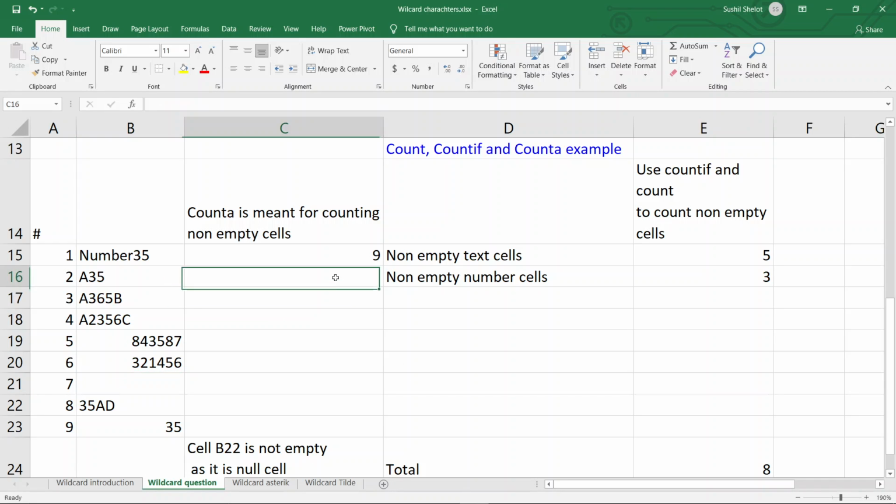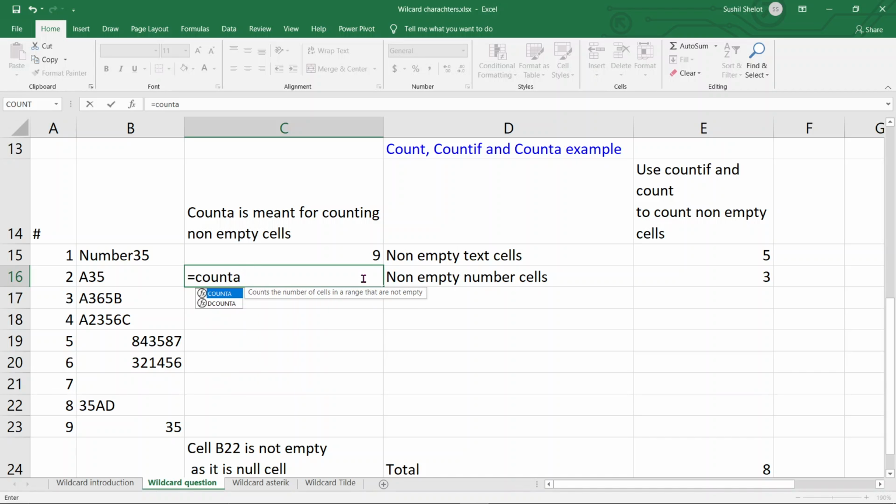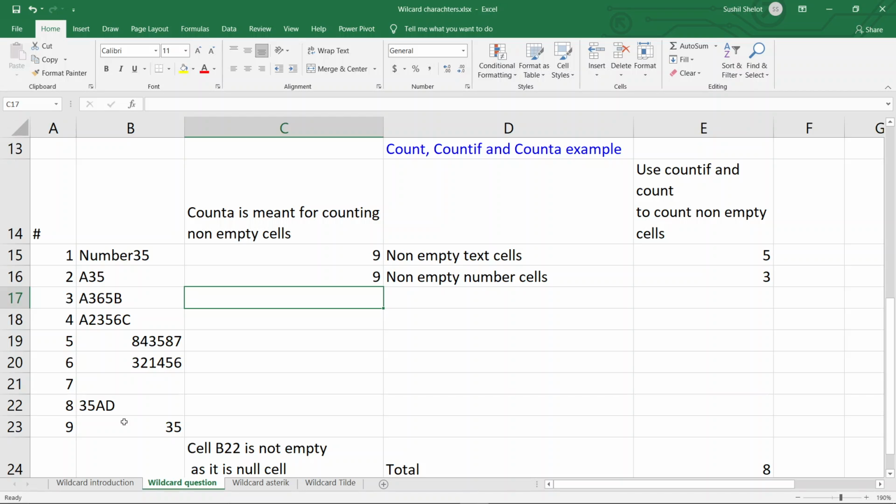So let me go ahead and use a COUNTA formula. I say equal to COUNTA and I choose the range. What COUNTA basically does is, in this range it searches out the non-empty cells and returns the count of the non-empty cells. Once done I say enter and it says 9. So by default our eyes say that there is one empty cell, but COUNTA counts all the cells as non-empty. That means there is something in this cell also.